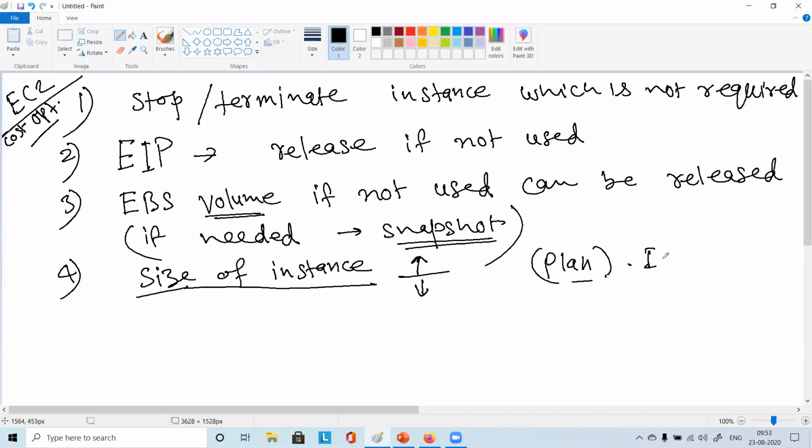That instance type, you remember? So we should go for T2 micro, or T2 medium, or T2 extra large, right? So that we need to decide. So this is another option.